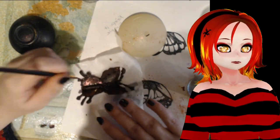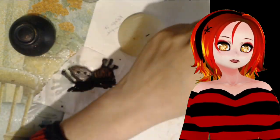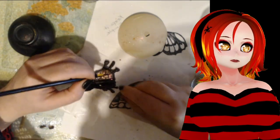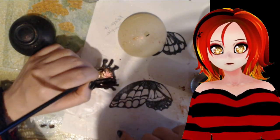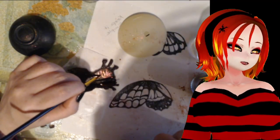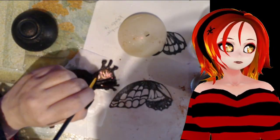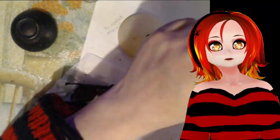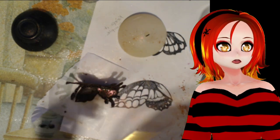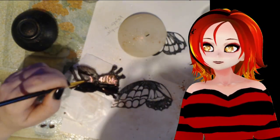I spent so much time on this little butterfly, and yes, it looks really cool in the end, but I think it might be a good idea for us to maybe fast forward a little bit between the different colors. I mean, on this particular butterfly, I used all three colors of shimmer. Rose red, the copper, the gold, to bring out my flames on these wings.